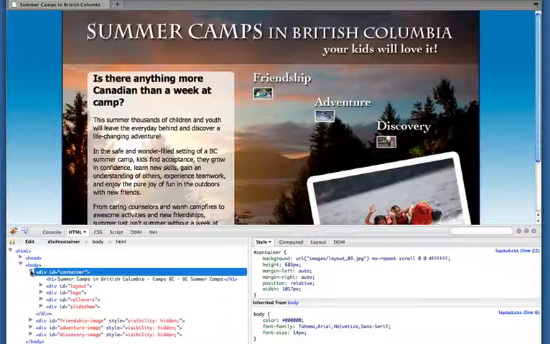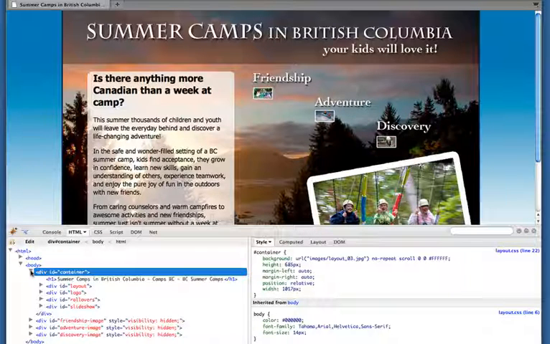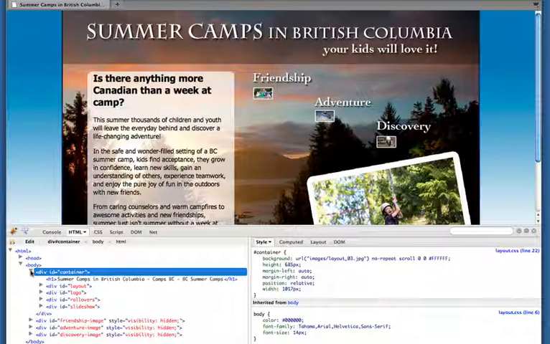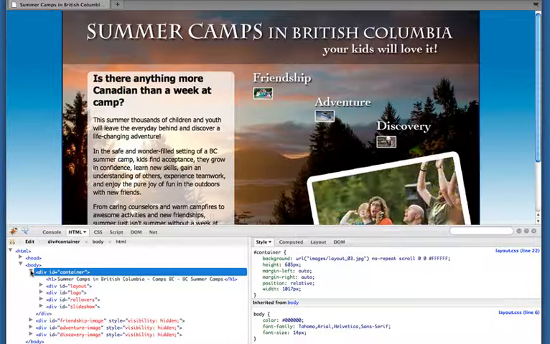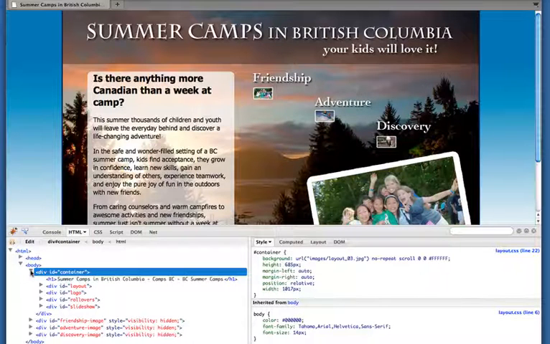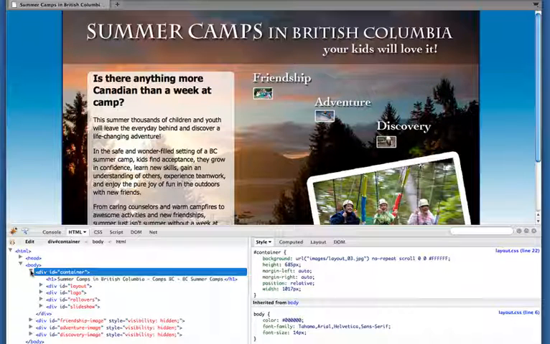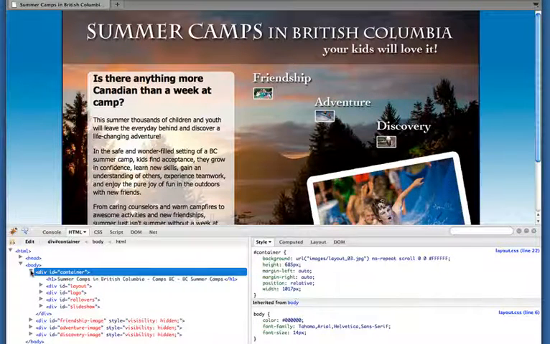And there's a lot of really good reasons why we don't want to have tables in our design that we don't have time to go into in this tutorial. Suffice it to say, Google it. Just look up tables versus CSS in HTML and you'll see there are many, many good reasons to not use tables. So in our design, we want to stick with CSS as much as possible.